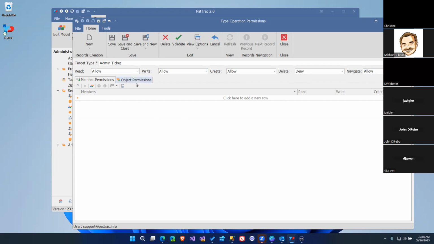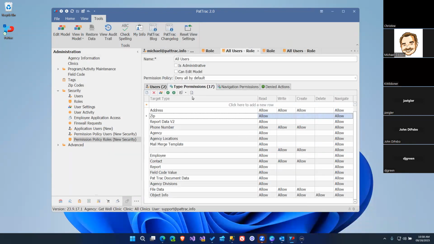And then, of course, I can set my object permissions to only be allowed in this object to see and or edit or change objects that I create. So, that's no different than what we have in 2.0 there. So if I add it, then it's going to be added to the list.